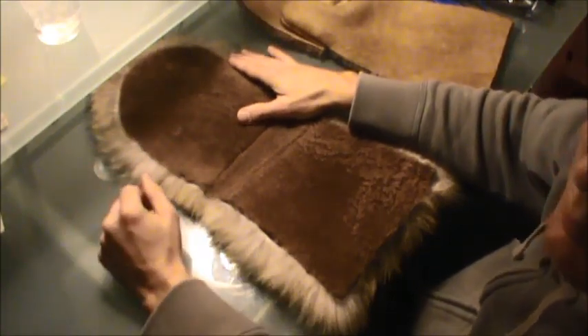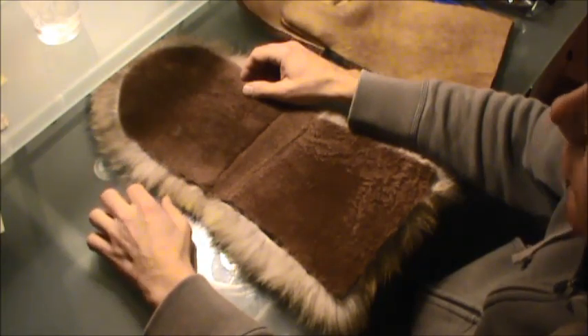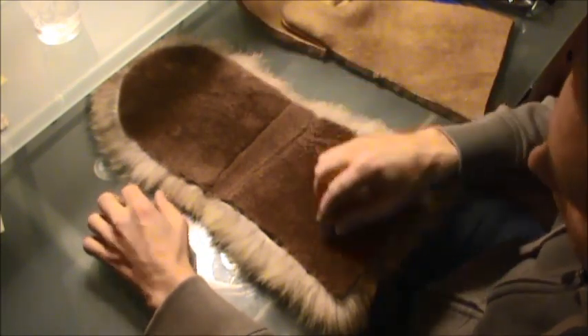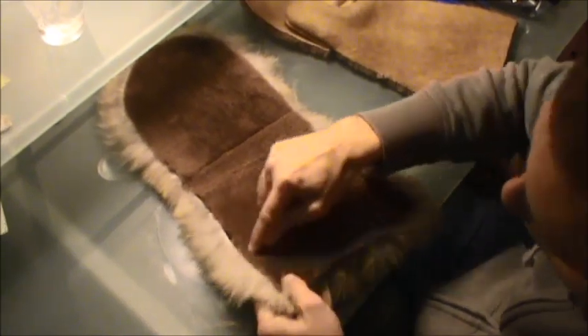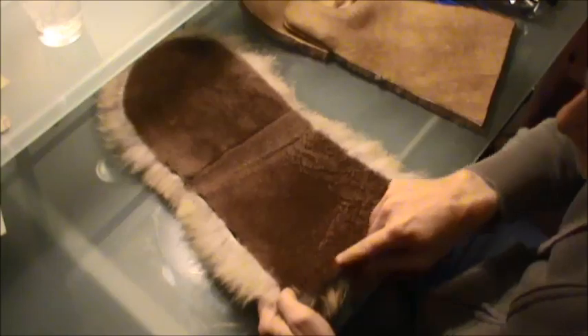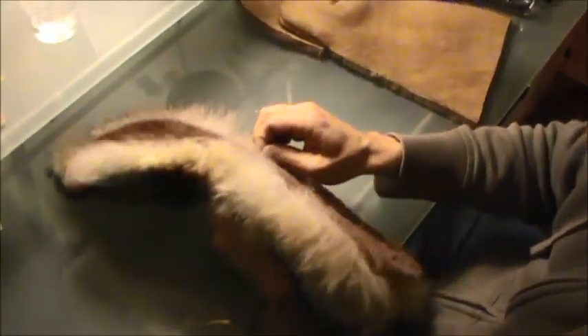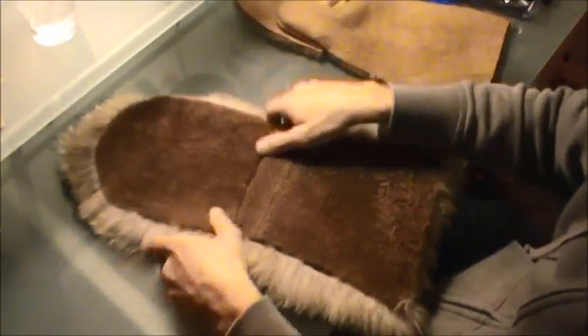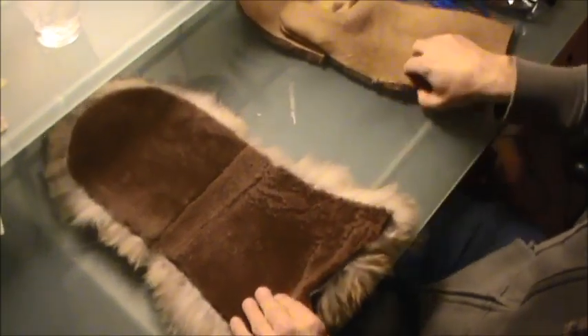With my hat I did earlier, I did the seams with barge and it wasn't a problem — it's a strong, flexible glue. I just didn't want any issues because if I didn't glue it, I'd have to sew all along here, and I'd be able to pull the two pieces apart, which would make it kind of floppy. So we're on the next stage now.